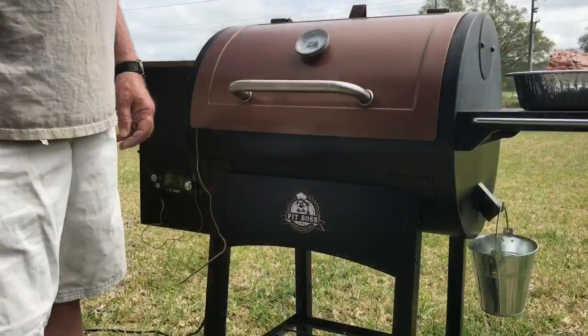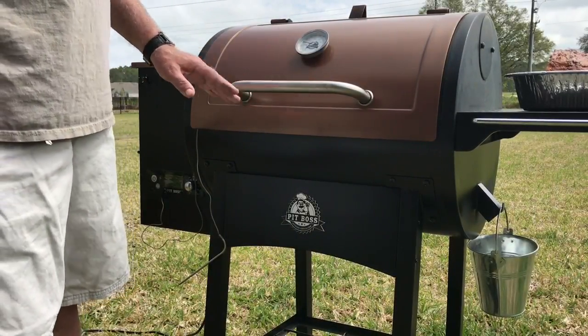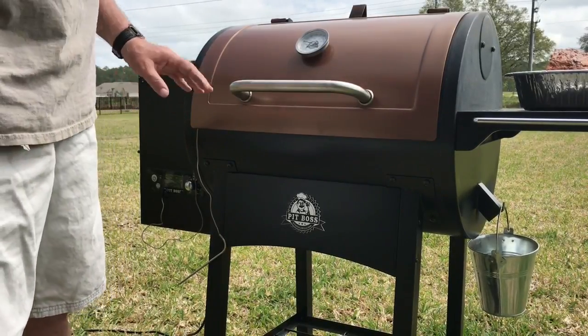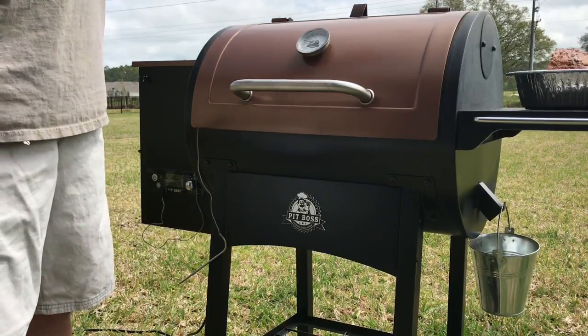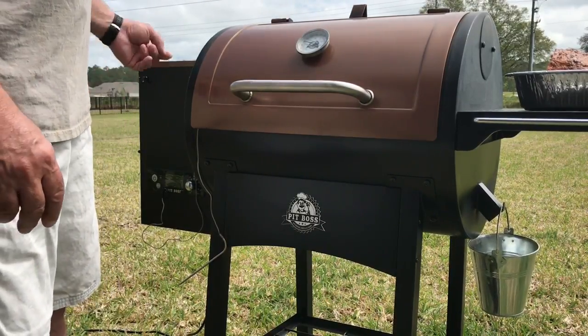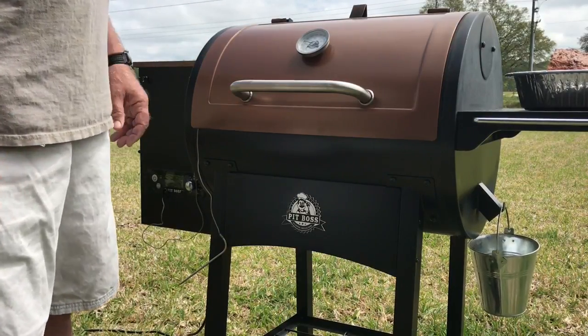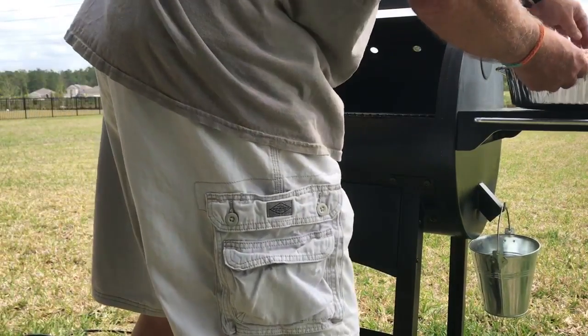Okay, what I've done is I've preheated the grill to 250 degrees, and you can preheat it up to 300 if you want. It doesn't matter. Just get it above 225 because I won't have to open the lid long. Put the ribeye roast in, put the thermometer in the ribeye roast, and then we'll set it back down to 225, and we'll let it cook until it reaches about 135 degrees.